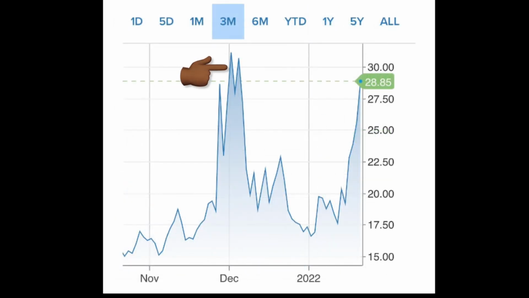Let's look at the 3-month. In December, it shot up over 30 points at the time. And the reason being, once again, supply chain issues. Also, we had a new COVID variant. Most people call it Omicron. Some people call it Omarion. Just like Delta. This pandemic, this virus is not going anywhere. It's just going to mutate and transfer over into something else. And that caused the VIX to spike up over 30.